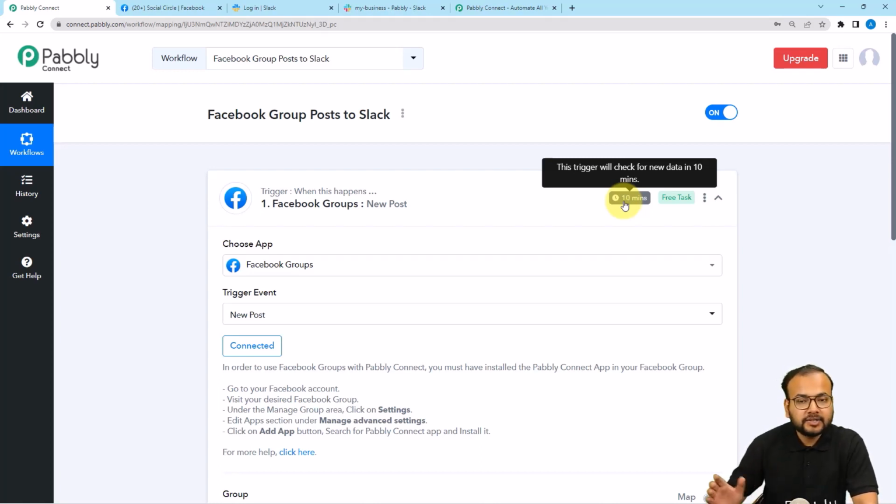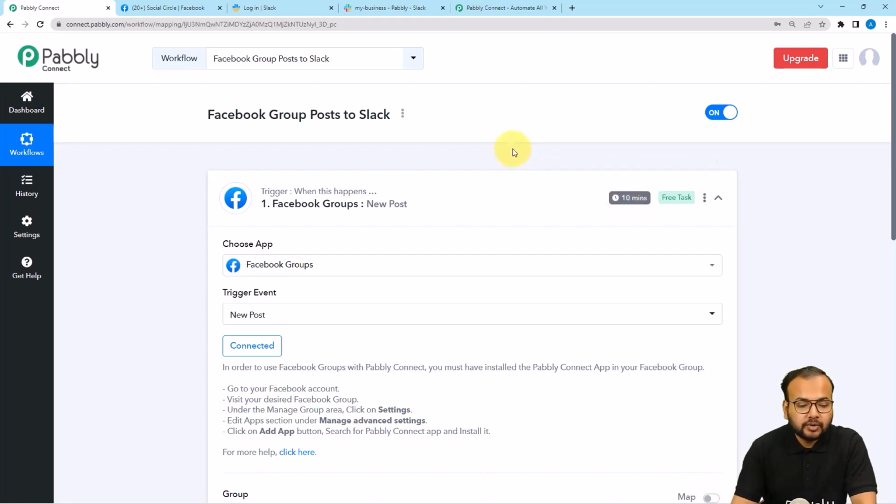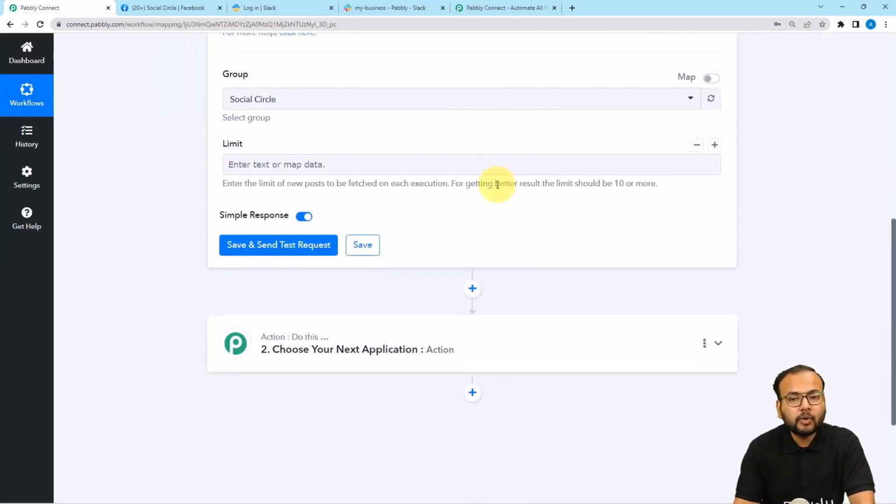So every 10 minutes this workflow is going to trigger. You can put how many posts you want to fetch with each execution of the trigger, okay. You can put 10 or more, or you can leave this blank as well. No need to put anything, okay.